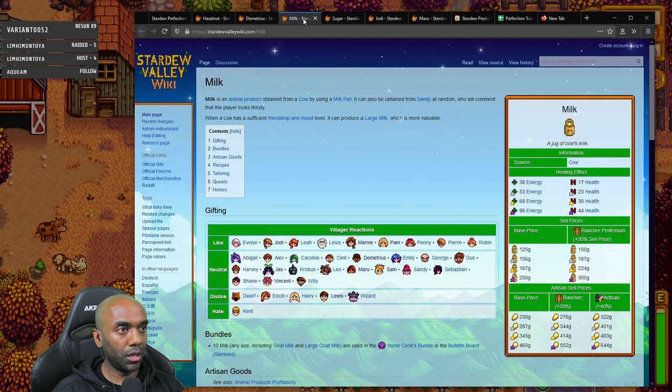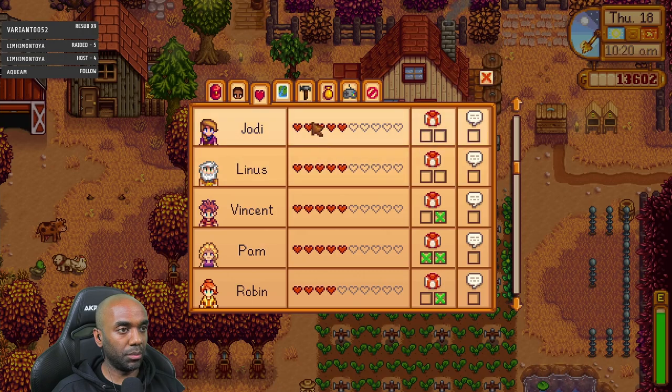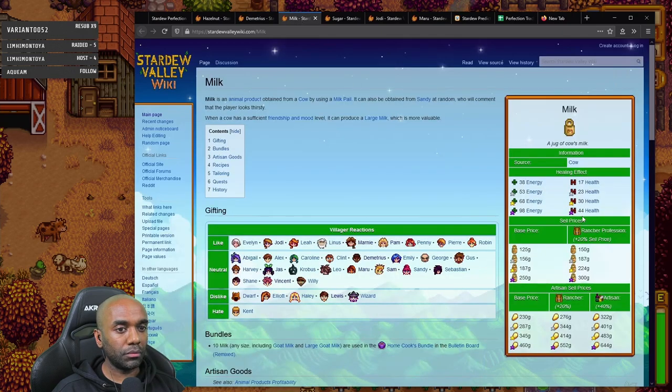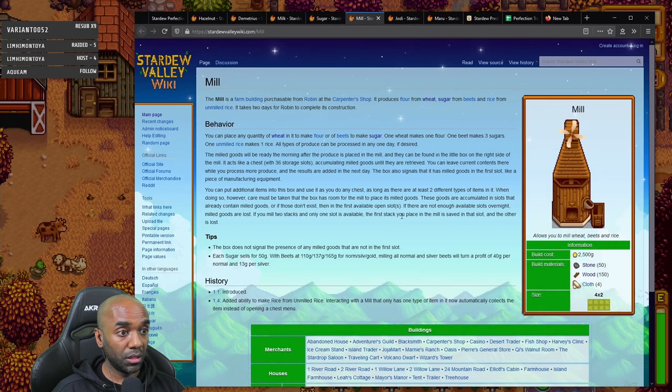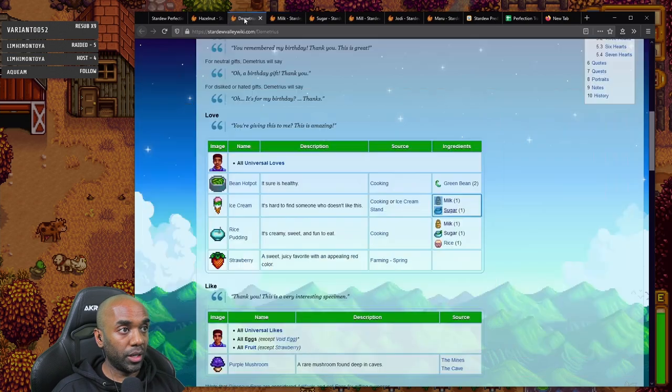Milk and sugar, hey? How much is that? I mean, milk I can get every day. Sugar. Hundred. Oof, that's a little bit steep. How do you make sugar? With a mill. Oh, and you can only use a beet to make sugar, really? That's not worth it. Okay, so he also loves rice pudding and strawberries, and that's it.